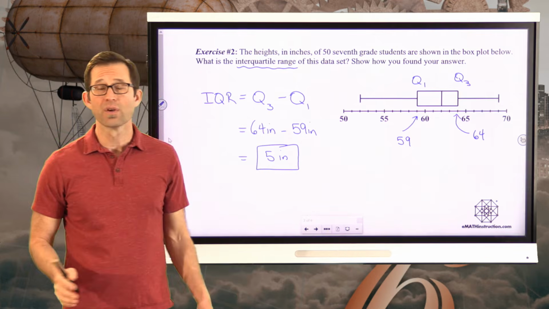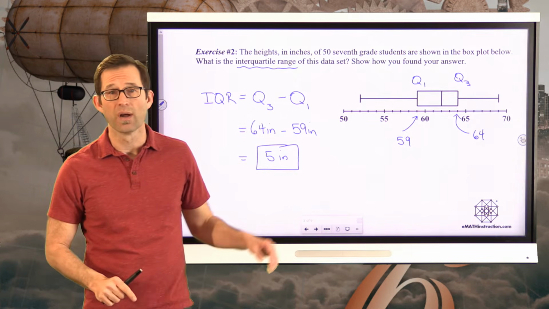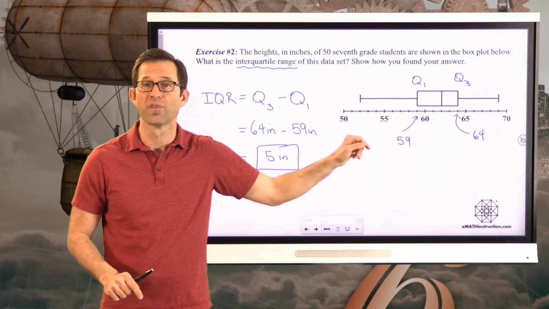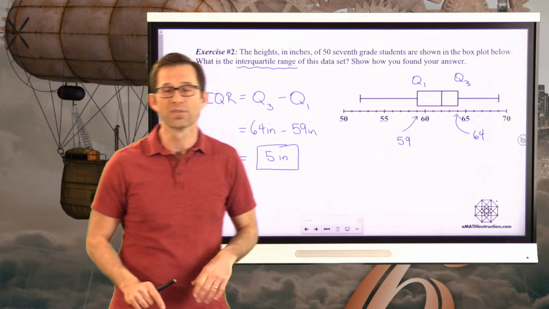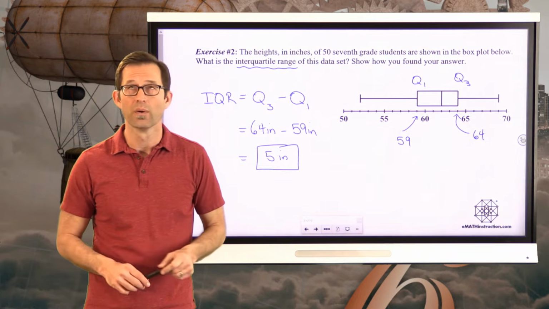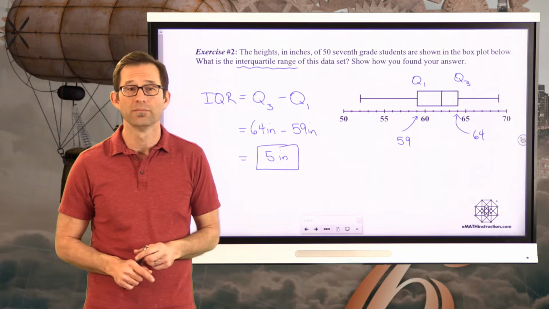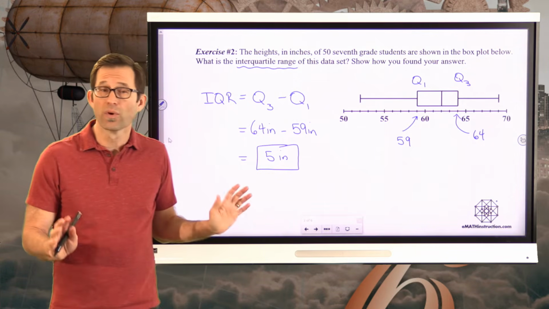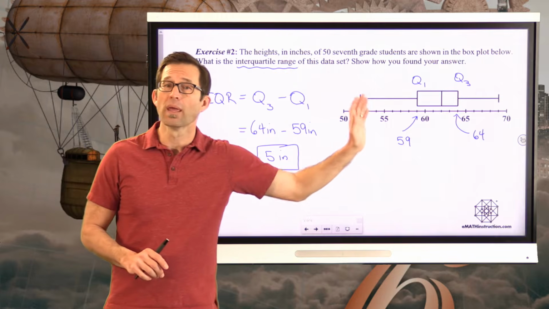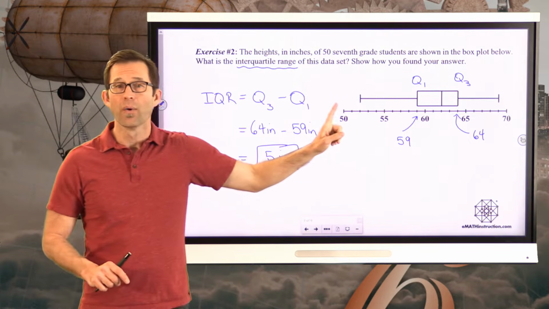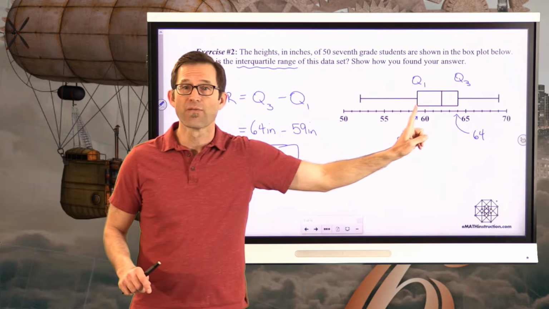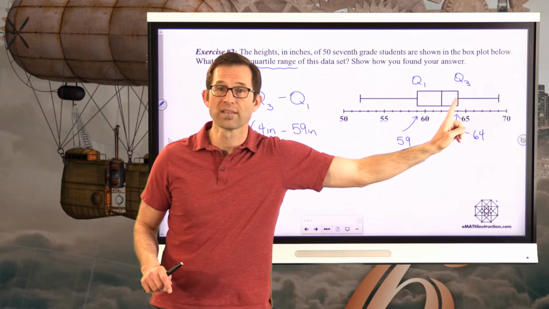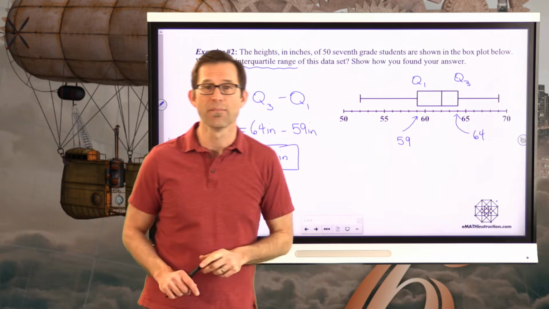Right? We could also obviously be asked about what the range is, right? And we would then find the minimum value, which is 52, the maximum value, 68. We would subtract those two, and we'd get 16. All right? So that's it. Really simple. Just an application of being able to read a box plot, knowing that that's the minimum, that's the first quartile, that's the median, that's the third quartile, and that's the maximum.